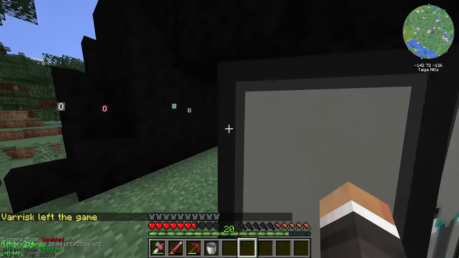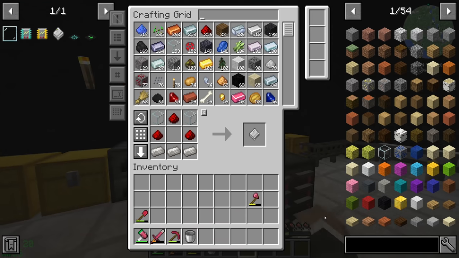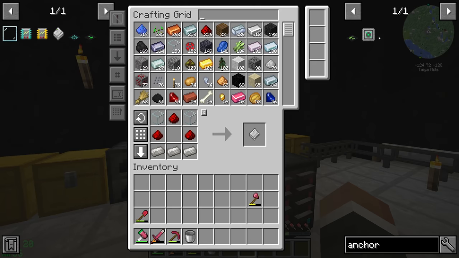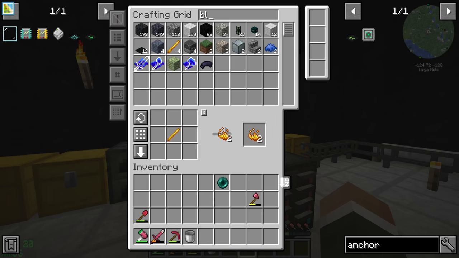But now that we have more storage, chat, and again, whilst we wait for that phantom to spawn in, let me finally get around to something that I've not been doing for a little bit here, and that's making the anchor upgrade for our digital miner, because right now our digital miner is sat in the Nether, basically not doing anything. I think we do have 1 blaze powder. We do have 6 blaze rods. Beautiful.